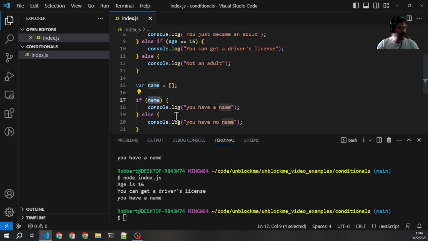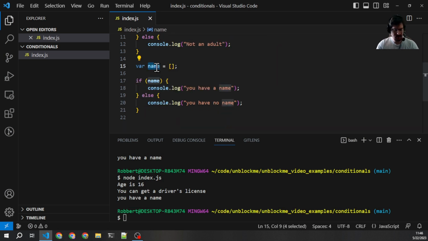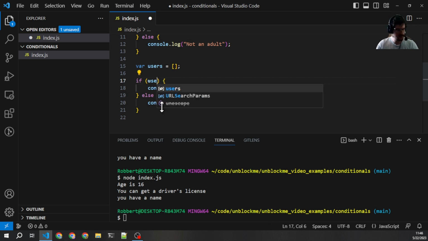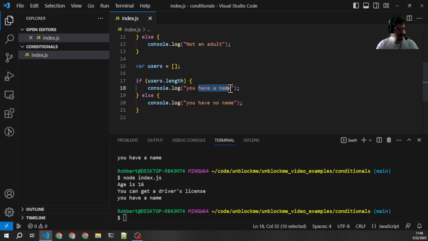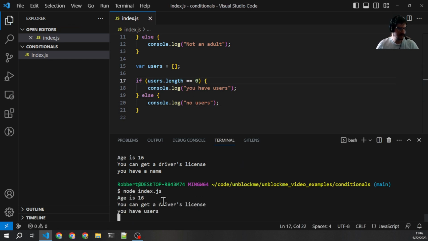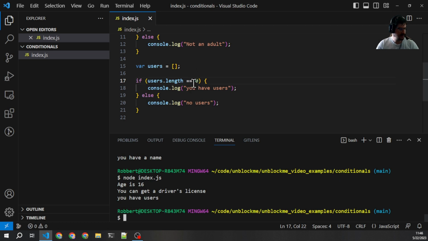So that's why you might see something like users, right? And then if users.length, you have users and no users. We could say if users.length is equal to 0, and that would work. We'd say, oh wait, you have no users. I did it backwards.